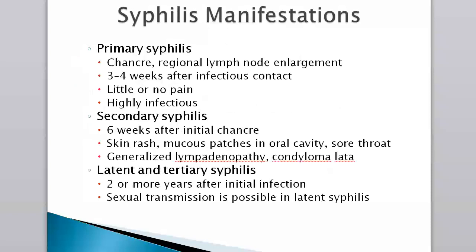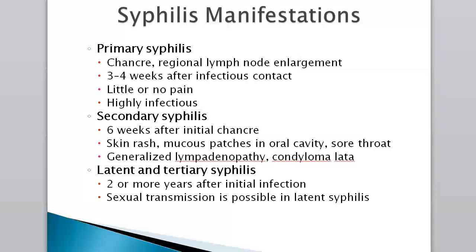The first stage is primary syphilis, which is characterized by the appearance of a canker sore, and might also have regional enlargement of lymph nodes. Little or no pain accompanies these warning signs. But it is a time when one is highly infectious. The canker appears at the site of inoculation, whether it's the genitals, anus, mouth, breast, or fingers, 3 to 4 weeks after the infectious contact. In women, a genital canker may go unnoticed, disappearing within about 3 to 6 weeks.